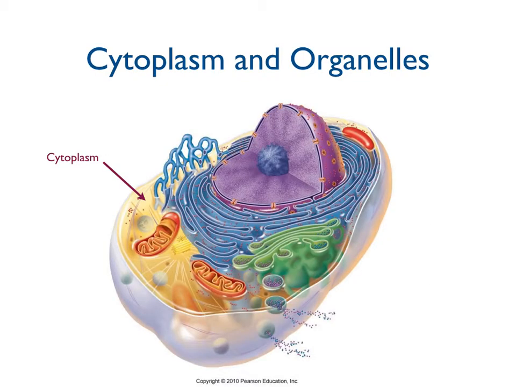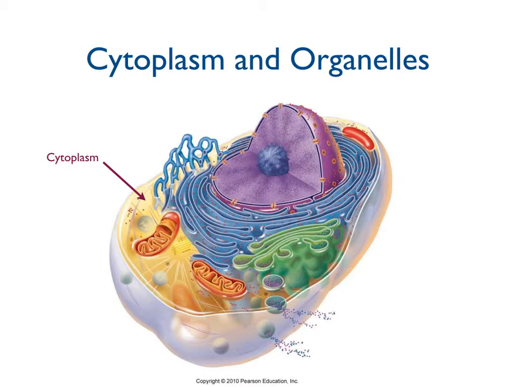Once again, looking at the composite cell, you can see that the cytoplasm in the figure is represented in yellow. And notice that in this figure there's quite a bit going on. There's lots of stuff inside the cell. One thing I want to mention at this point is that although this composite figure shows you every possible organelle you might find in a cell, that doesn't necessarily mean that all of the cells in your body contain all of the organelles pictured here.